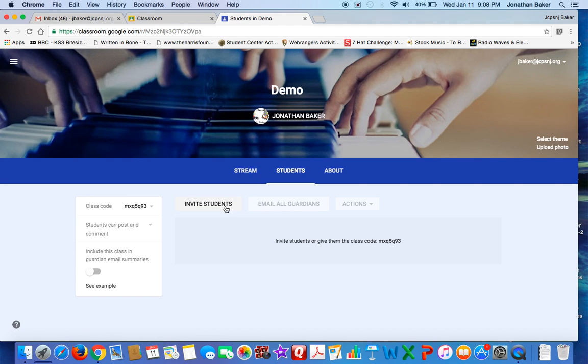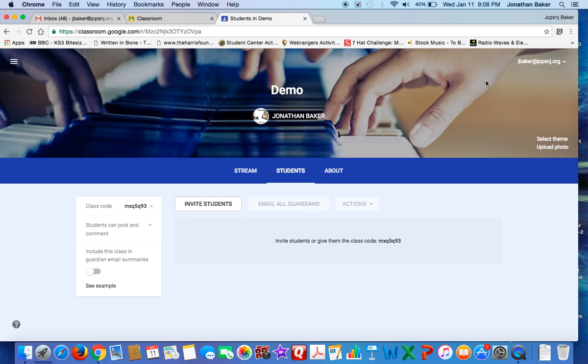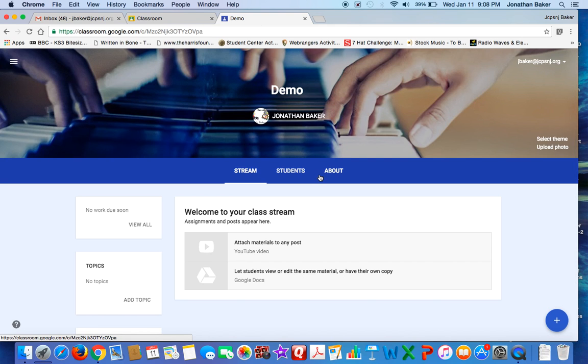So just a quick thing to show you, I guess, what it looks like. If you had the students invited in here, you'd click invite, and then you could go through your contacts, and right in here you'd put the name of the student. All the student accounts are already set up, so it's just that the students need to access it, but we'll do that later.